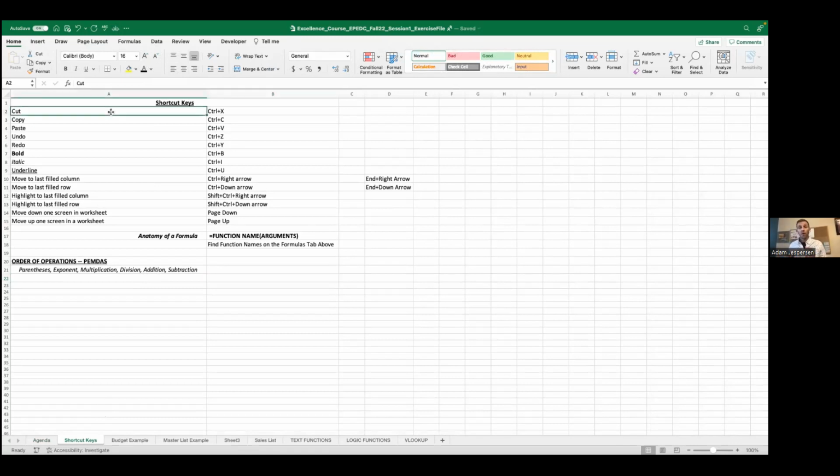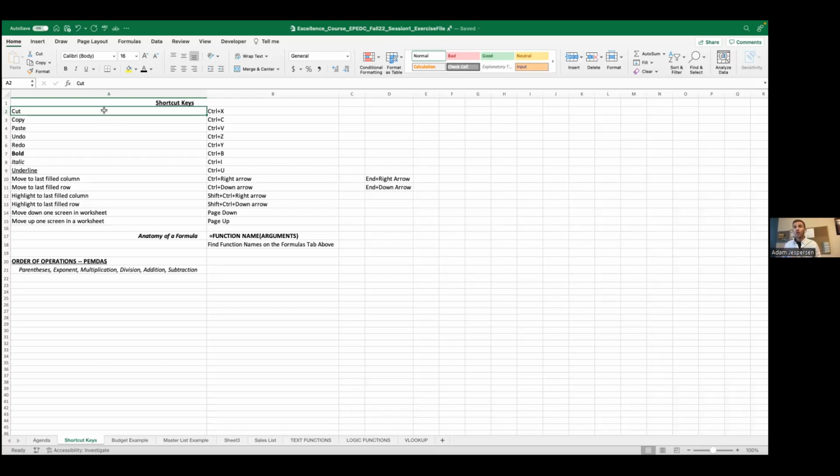So, we all know cut, copy, paste. Those are three common things we do in Excel, three common things we do in Word or any kind of computer program. So if I wanted to cut data, that means I'm going to take it, I'm going to cut it, I'm going to move it, and the whole thing's going to move. Copy is take that data and make a copy of it somewhere else. And pasting it is putting it where you want it to go. We're familiar with that concept.